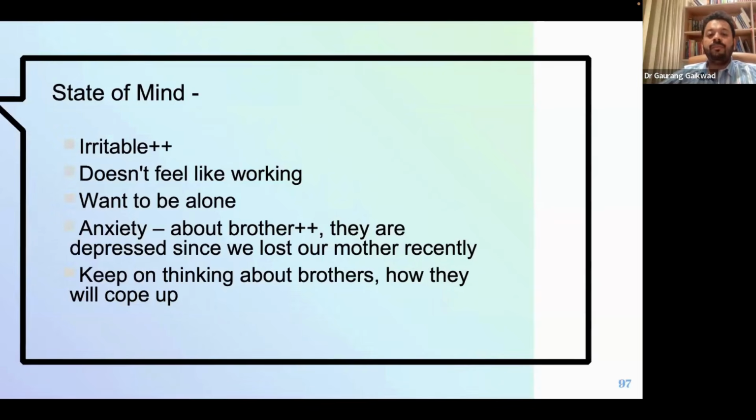This state of constantly thinking about the family members wasn't there so much. This is a new symptom. Again, importance of what Hahnemann said as the changed disposition in an acute state. You don't have to see what is a chronic symptom. You have to see what is the changed disposition, as Master Hahnemann spoke about in the Organon.